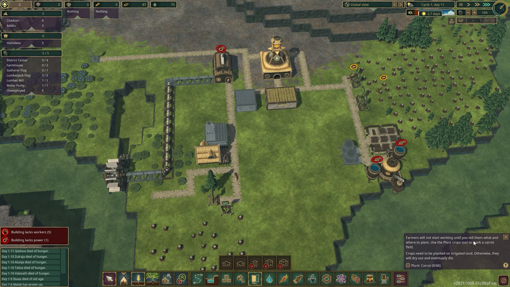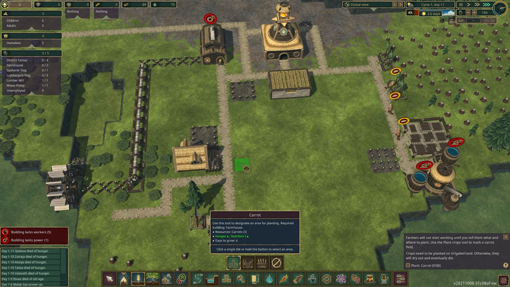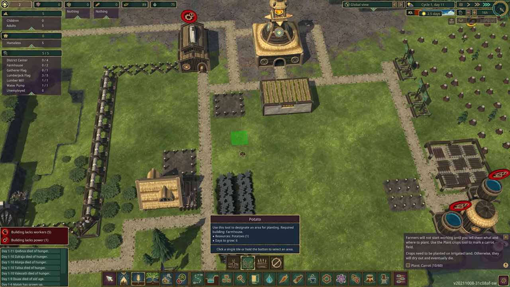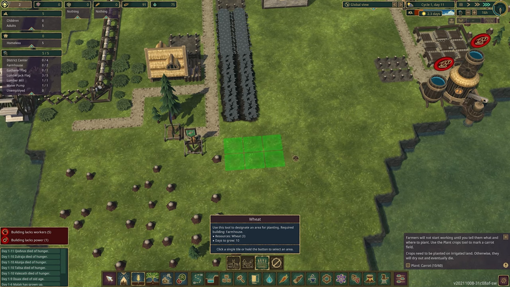Farmers will not start working until you tell them where and what to plant. Plant crops, plant crops. A potato, a carrot. Potato and carrot. Please, plant. Get to work, get to work, get to work. We'll make some potatoes as well. There we go. Potatoes and carrots. And wheat, sure, why not? We should have some wheat. We'll do this.